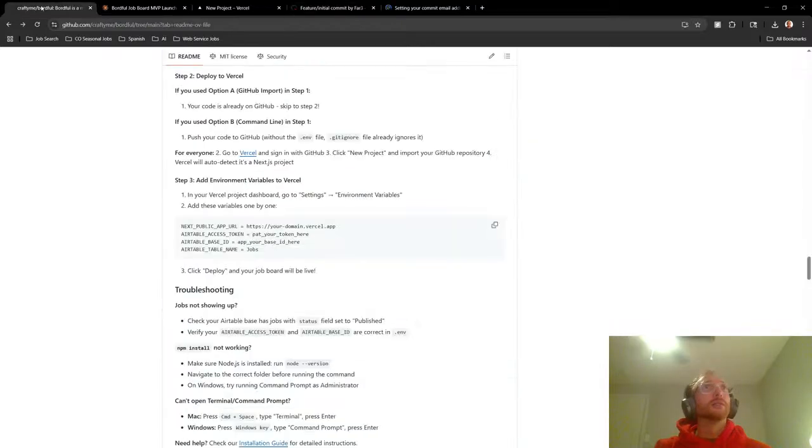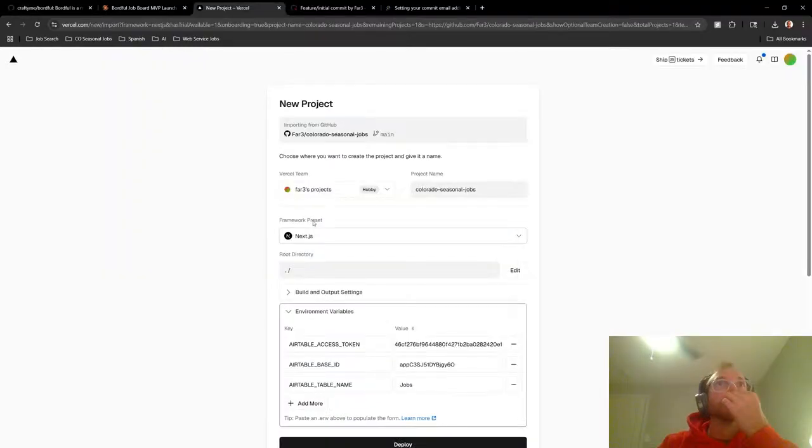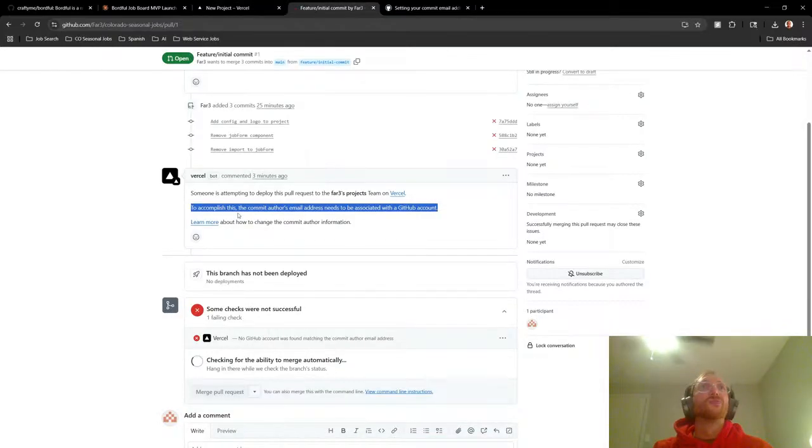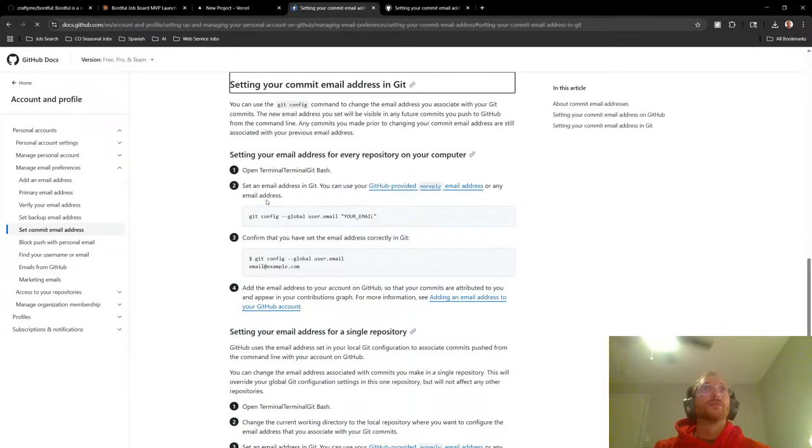I mean, I connected it. My email address needs to be connected. Oh, when my email address is different? The commit author's email needs to be associated with a GitHub account. All right, let's probably, okay, that's annoying. To reset my email and the config.